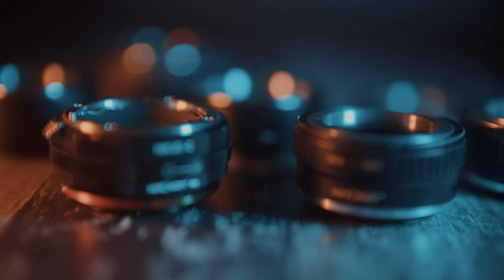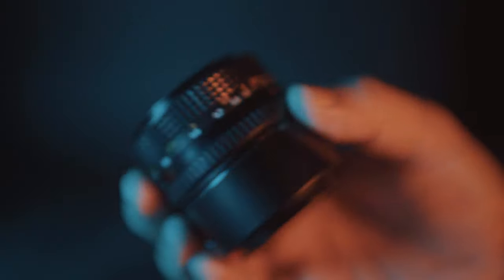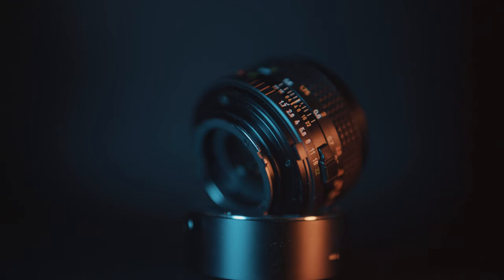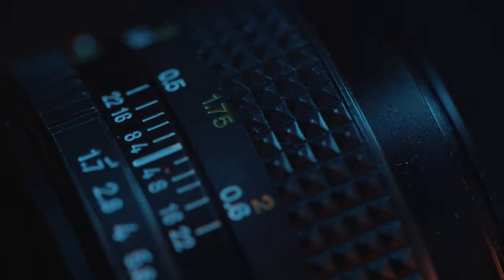You need to know that you can buy an adapter like this for about £30 or $30 to attach this lens to your mirrorless camera. You need to look for MD mount to whatever mount your camera is — Sony E, Nikon Z, L mount, or whatever. The lens itself is very easy to find online on eBay or in charity, antique, or thrift stores, as it was mass produced in the 1990s. So it is new vintage, if you like, and there are a lot of these around, making it very cheap — anywhere from £10 or $10 to about £50.